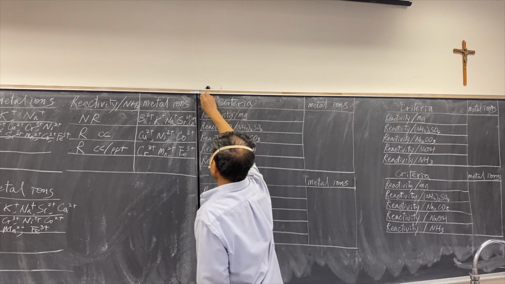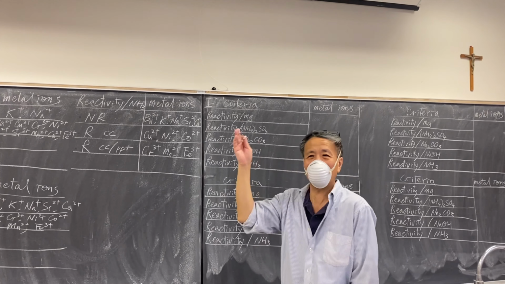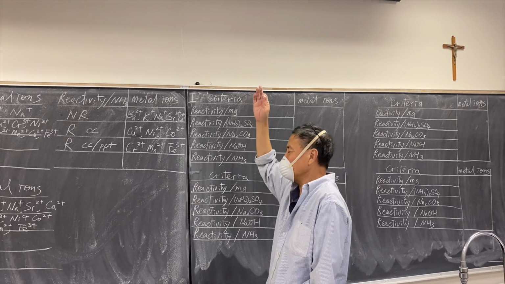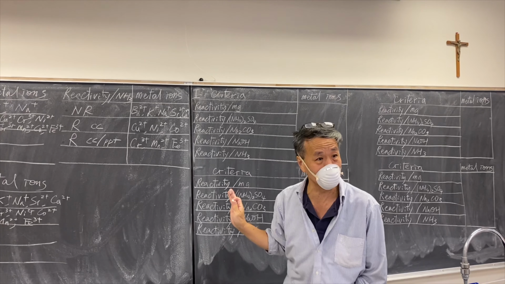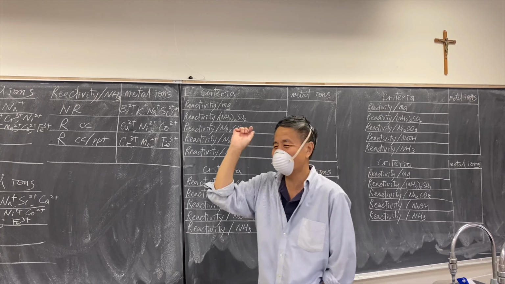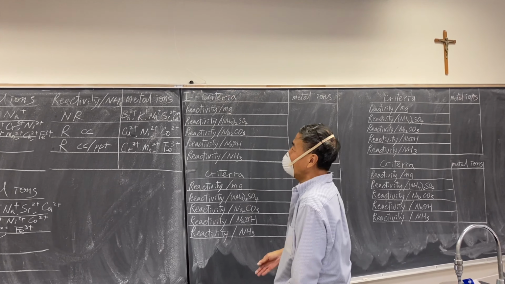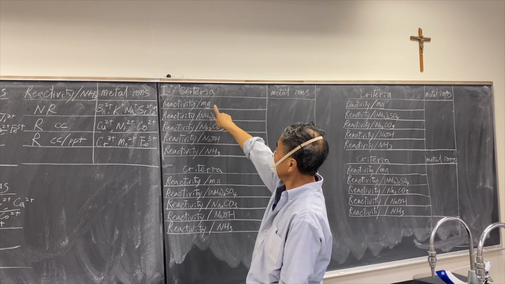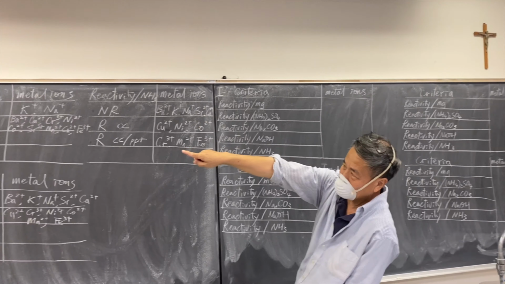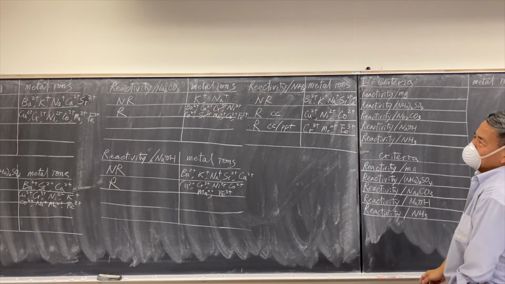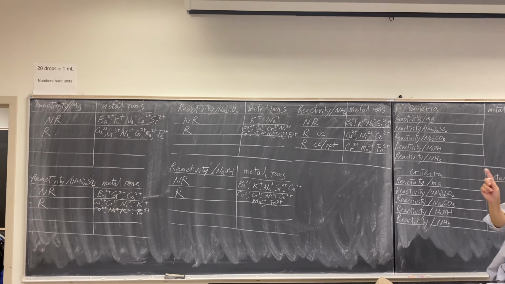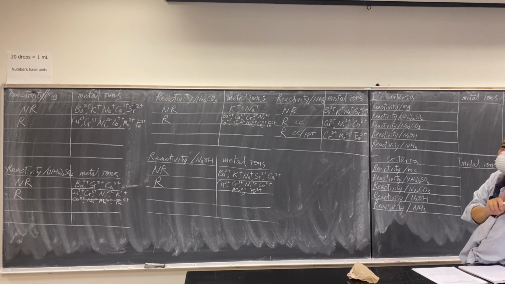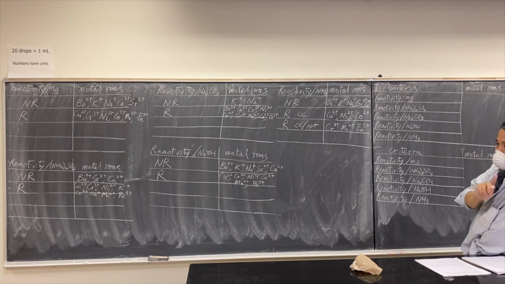Now, can you name it A? Yes, you can. Can you name it alpha? Yes, you can. As long as you do it consistently. All right, so we're going to use just 1, 2, 3. All right. First, reactivity with magnesium. You can see right there on our first table. It's magnesium. But we have 2 criteria. One is no reaction. One is reaction.